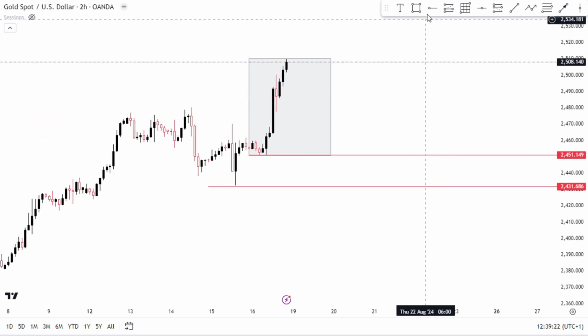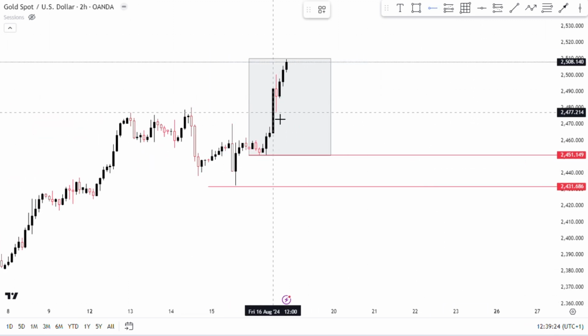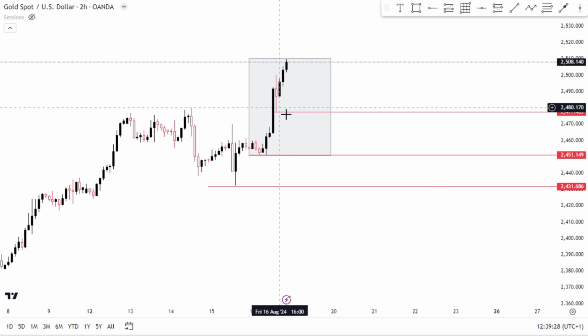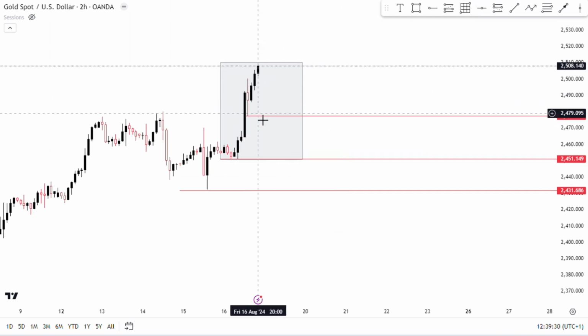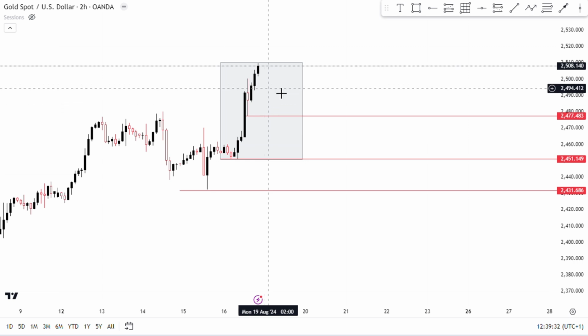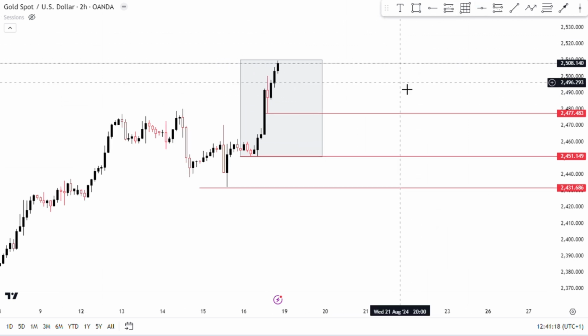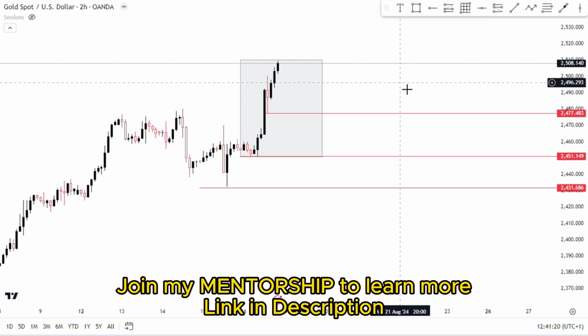So on the 2-hour time frame right now, we're able to see this particular low right here. So you can wait for price to break this particular low right here. If price ends up breaking this low, you can find a reorder block. We have 4 different ways on how to identify a reorder block in the market. I'm giving out 2 for free on my YouTube page, and I'm training all my students on the 4 different ways on how to identify a reorder block.